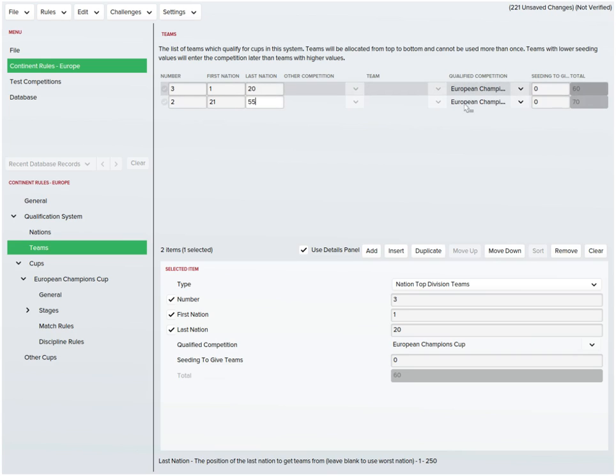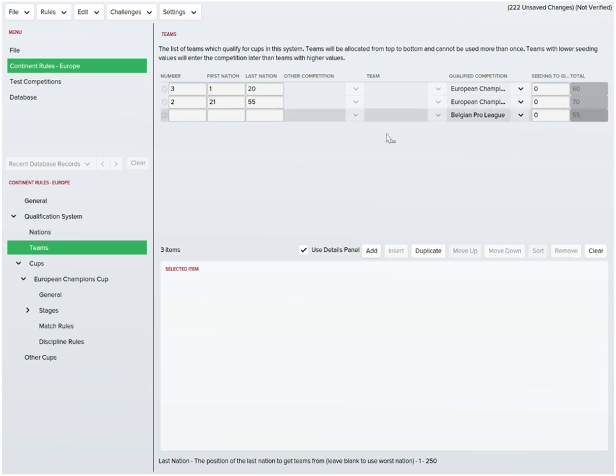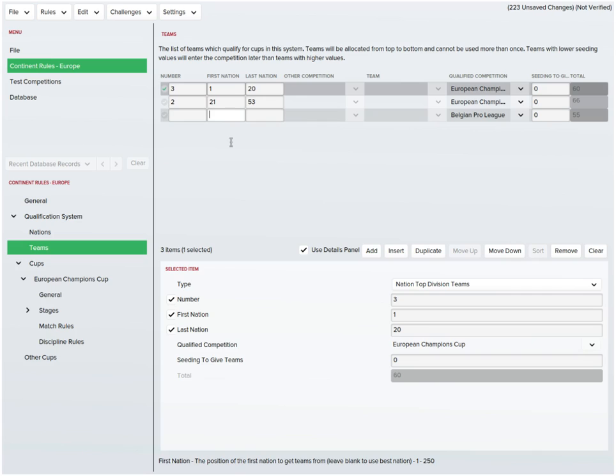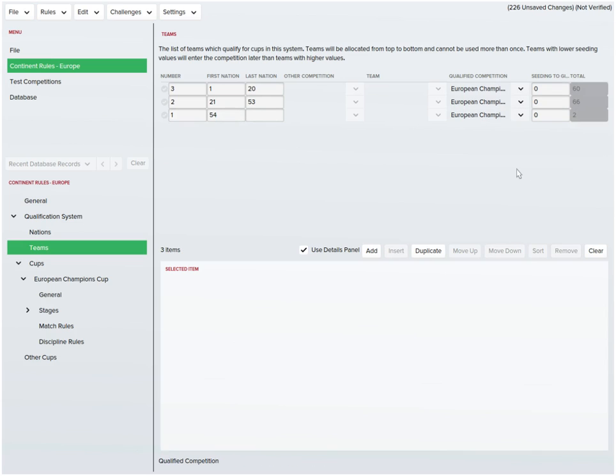This is going to be the total amount of teams that will qualify for the cup. I'm actually going to make this go till the 53rd nation, and make the 54th and 55th, the last ones, have 1 team that qualifies. Don't ask yourself why, because then 2 and 66 make 68, 68 and 60 make 128. Now we have the teams sorted. Seeding, your choice, anything. Now let's test the rules.